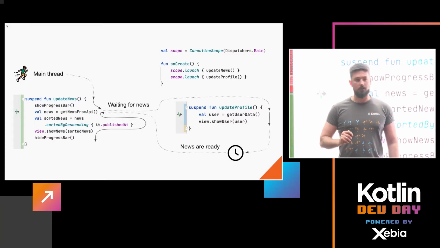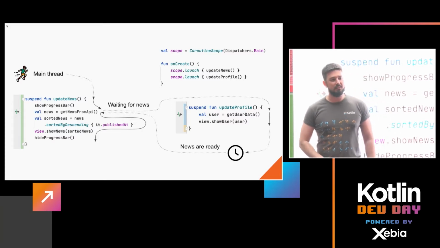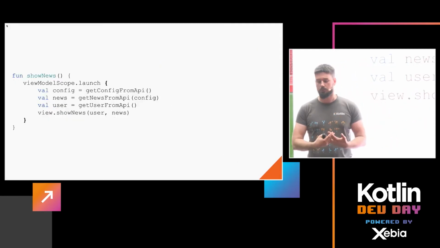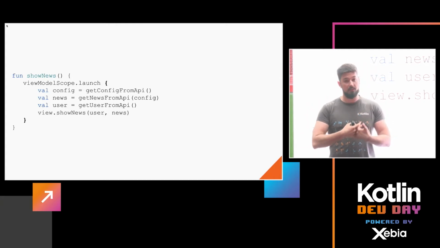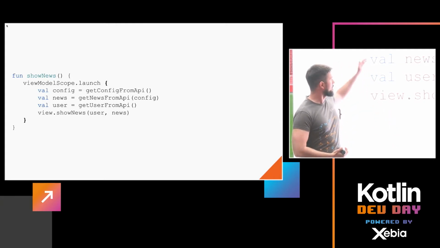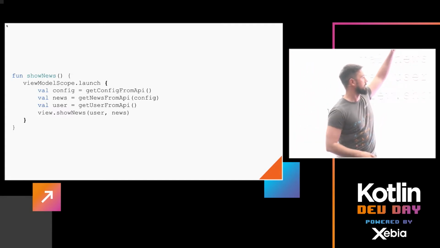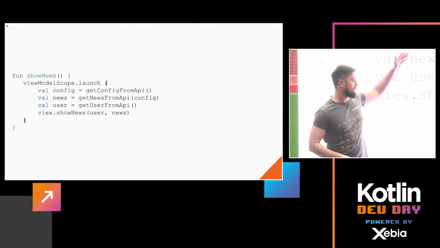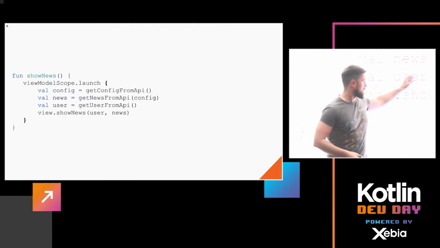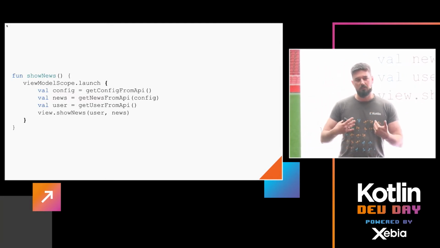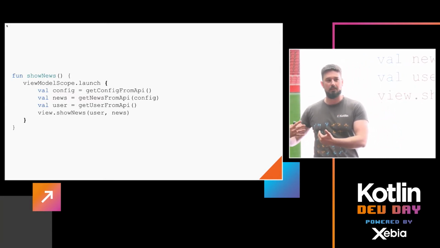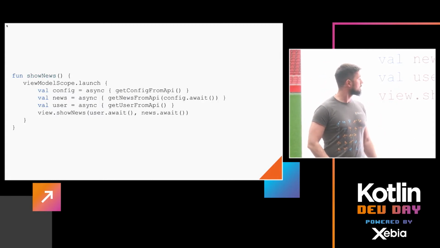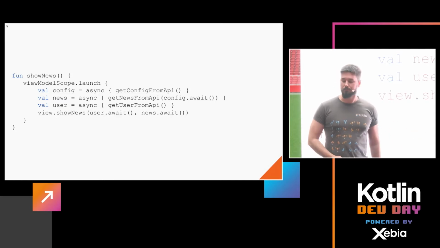Suspending functions are not coroutines. Suspending functions are functions that can suspend a coroutine, okay? They still need some coroutines started. Suspending functions by default are synchronous. So if you have multiple suspending functions that you call, you first get the first one. Once the data are there, you get the next data. Once the data are there, you get the next one. Once the data are there, you can show news. However, with coroutines, we can easily introduce other features like async await. In Kotlin, that's just regular functions built on top of suspension and coroutines.